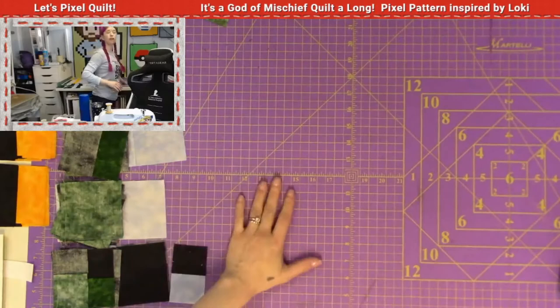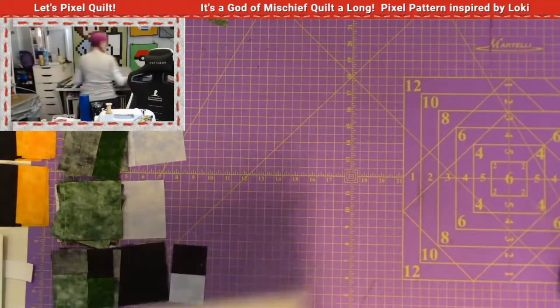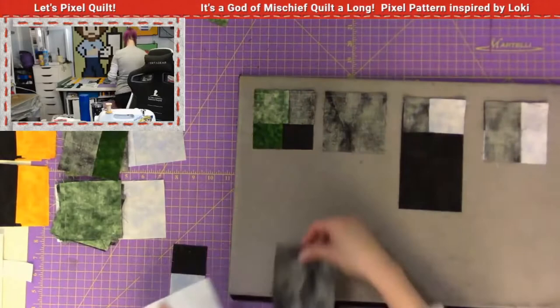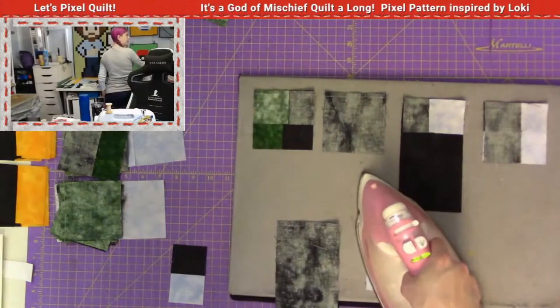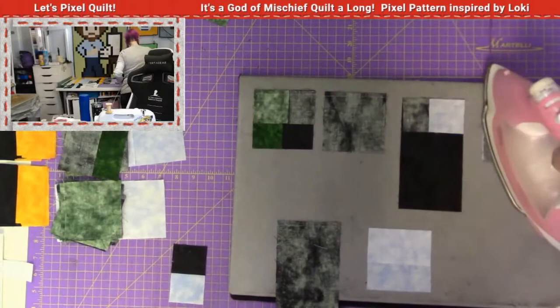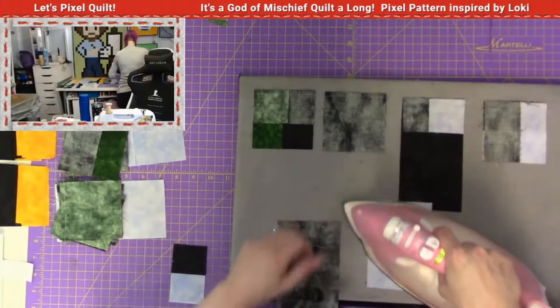We have all of our rows sewn, so now let's iron them. Let me go ahead and grab my board. Now what I'm going to do is take these and lay it out line by line. Okay, and remember to lock your seams in. Always lock your seams in before you iron. It's easier to iron a straight line when you lock those seams in.